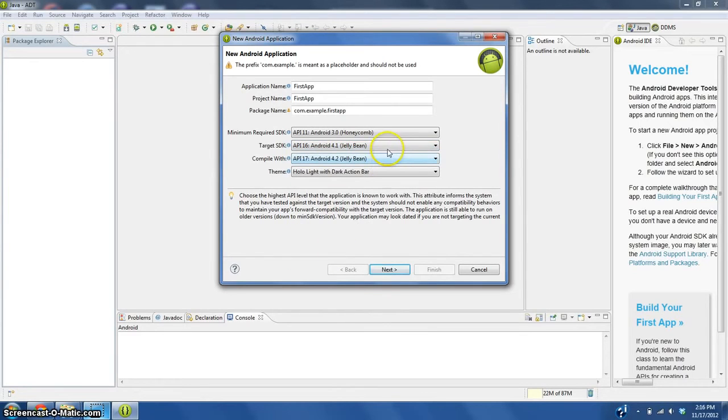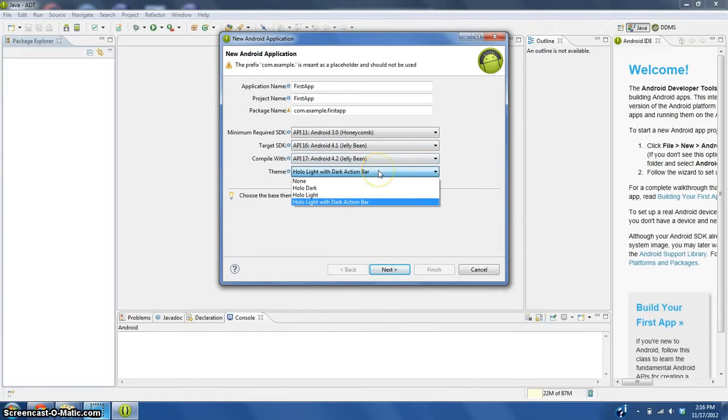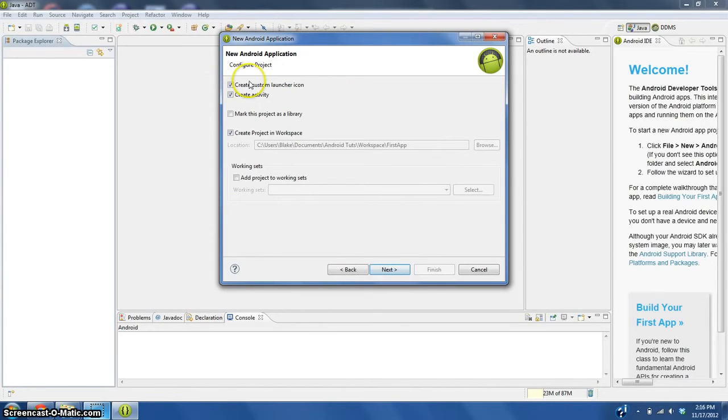We're just going to leave it as standard 4.1 or 4.2. Now we can choose the theme, which Holo Dark is pretty neat looking. Holo Light is too, but I like Holo Light with dark action bar. So I'm going to leave that too. Now, we're going to create a custom launcher icon, create activity, and not mark this project as a library. Otherwise, it will not run.